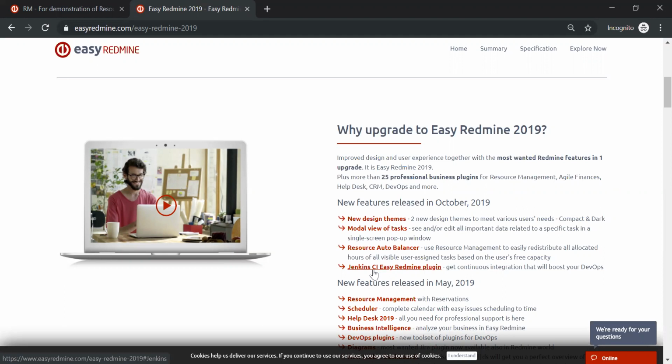Simply, with this plugin you can integrate your Easy Redmine with Jenkins and other CI or CD tools to get continuous integration that will boost your DevOps. What is Jenkins? It's actually a leading open source automation server that supports building, deploying, and automating any project. And now it can be fully integrated with your Easy Redmine.